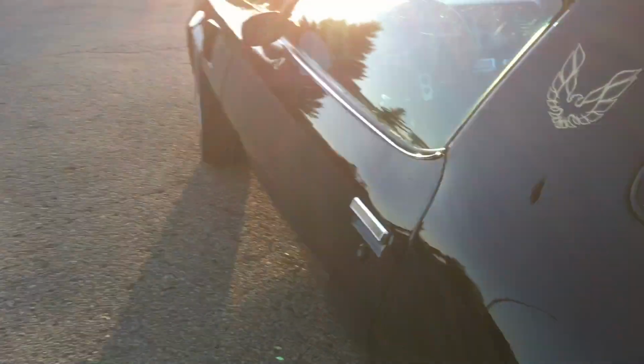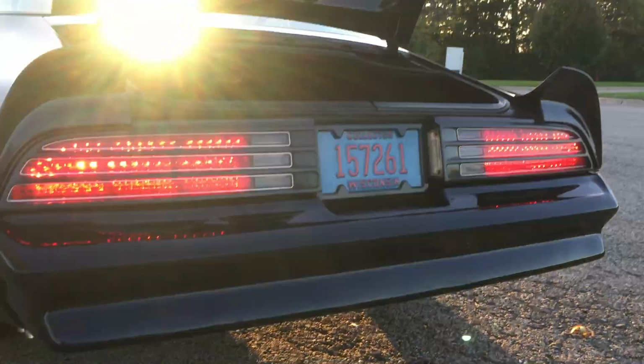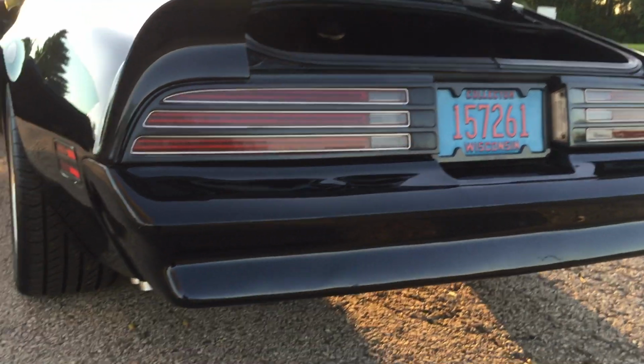Give me 1 second here and we'll turn on the hazards. I think they work without the key on. Yep, they work without the key on. So get down low here, you can see out of the sun. And you can see they're nice and bright, which helps with the safety of the car. I think they're a real nice added feature to the car.